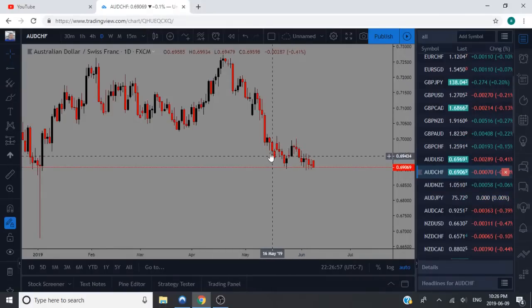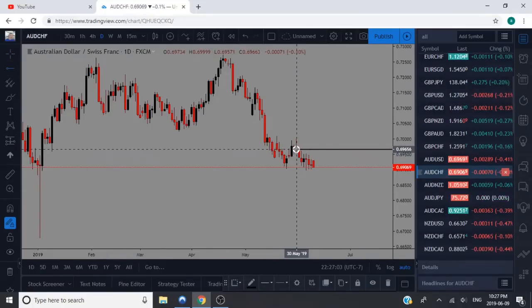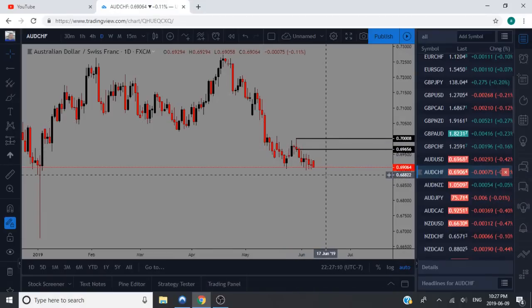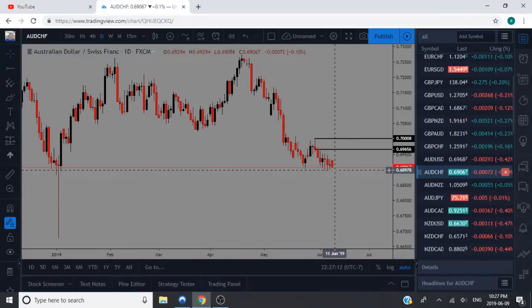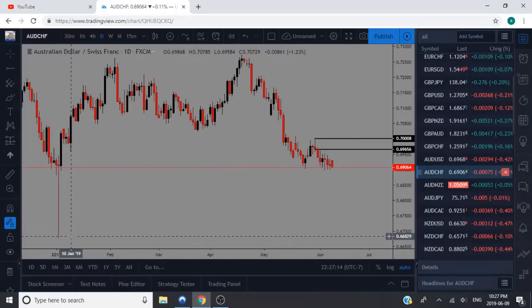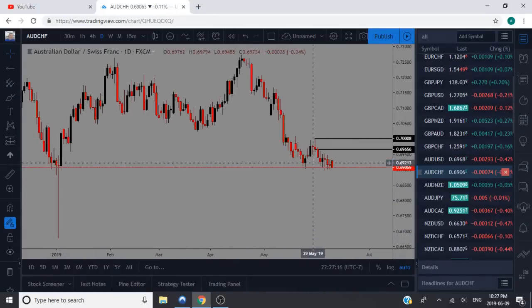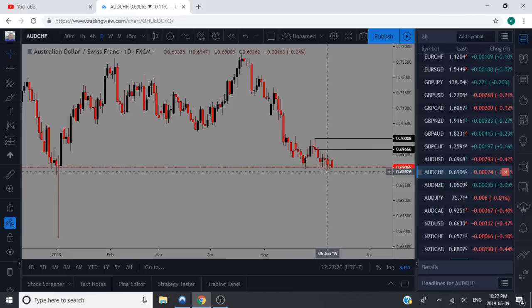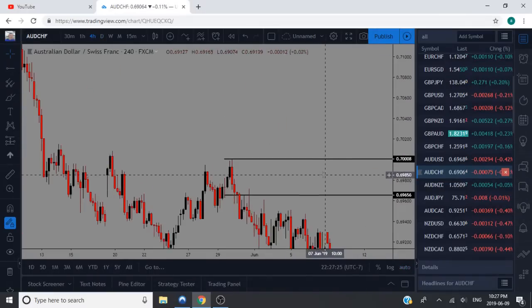Aussie Swiss, I would skip it. I don't like it. You got some up here. I would just be cautious of this. As for demand, I kind of like it because we don't have any demand all the way till down here, till 66 at least. It's not the biggest move out. We did create a lower low, so if price did come back up into there, you wouldn't be wrong to find a short.